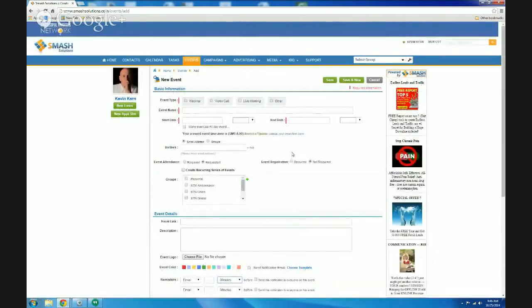So that is the events area, and you can go ahead and, like I said, select whichever one you want. And then as it goes on your calendar, you can color code it so that while you're looking at your calendar, you're able to determine what's what, just at a color recognition level.